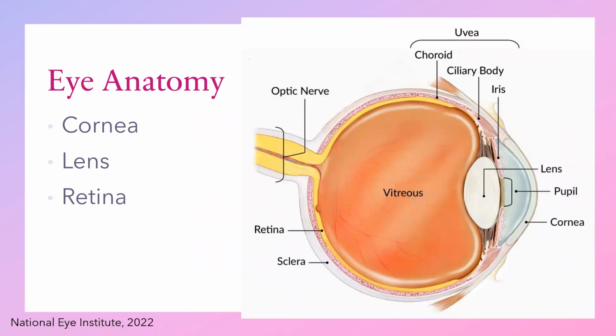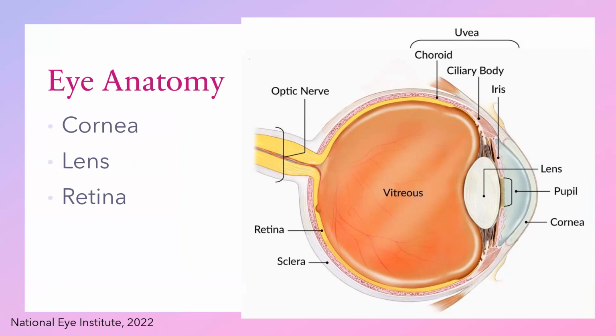When looking at the eye and discussing vision types, there are a few structures that you should know and understand their function. The National Eye Institute discusses how light passes through the eye. Light will first pass through the cornea. The cornea is the dome-shaped structure that is here, towards the outside of the eye, on the right side. This dome shape allows for light to bend, helping to focus the picture.